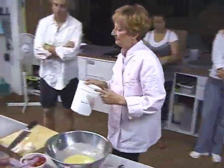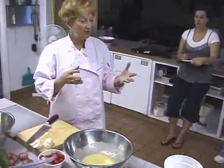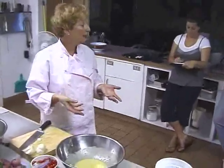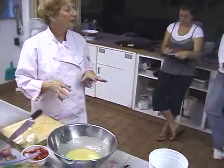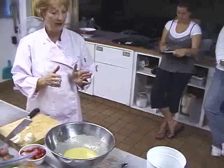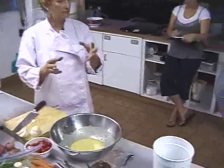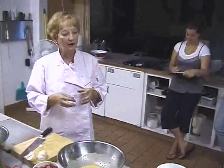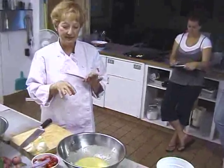So the other trick to a good spontaneous salad, like this where some things are fresh and some things are cooked, is that everything should be cooked individually and just for as long as it needs to be cooked, instead of throwing everything all together. That way you have a much better result. So if you steam your little beans, steam them for a short period of time. The peas, we'll just put them in there until they come up to a good boil, and that will just take a little bit of that outside waxiness off of those peas.